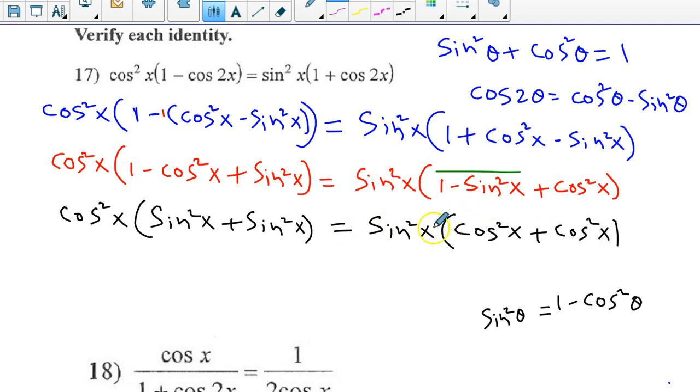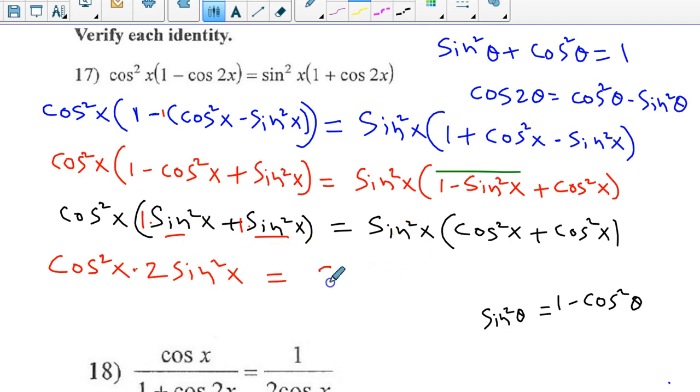Already, you are good so far. Just making use of the identities. Now, in the next case, I have next step rather cosine square x times sine square x plus sine square x. That is 1 sine square x plus 1 sine square x. 1 plus 1 gives you 2 sine square x. Right? Same quantity is repeated. So you wrote down twice sine square x.